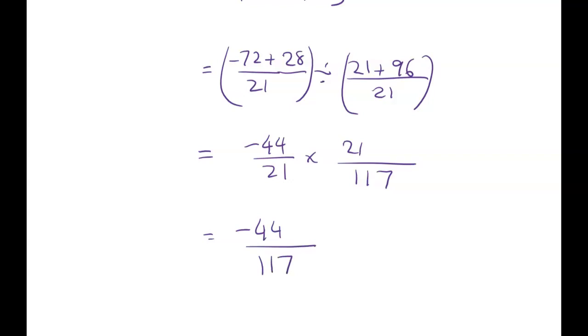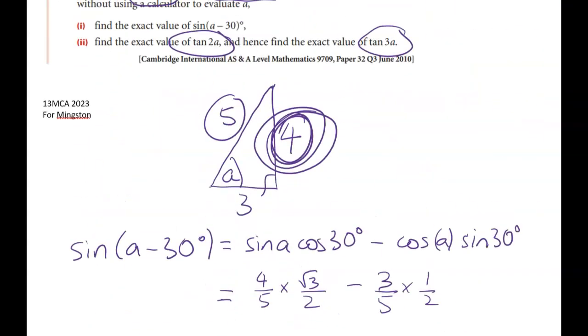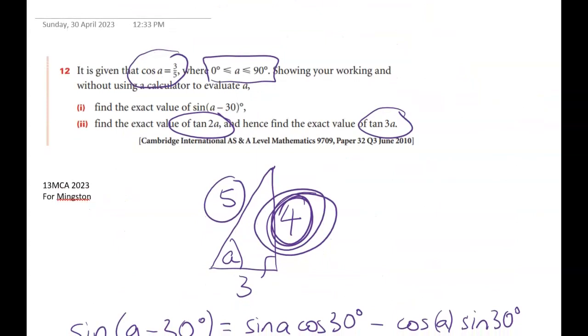So, Mingston, I hope that helps. This is a kind of classic Cambridge thing to check that you really understand what it means to be working in the first quadrant. It means that we can always go and get the third side of a triangle, and that's a really useful thing to do because it means that I can identify any of the 6 trig ratios, and then I can use those in harder problems.